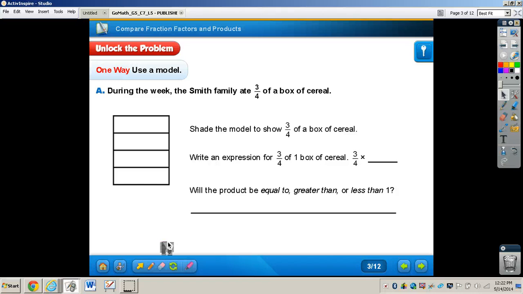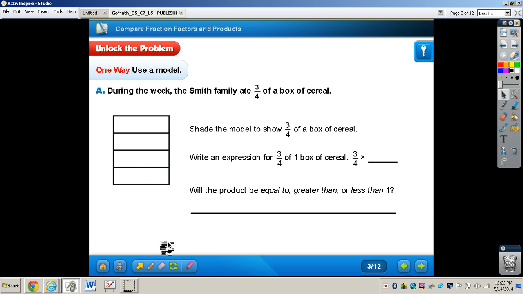Now, something that we need to talk about. Okay, so we can see that when we multiply two whole numbers, the product is greater than either factor. However, let's take a look at that next question. It says, what happens to the size of a product when a number is multiplied by a fraction rather than a whole number? Okay, so we will take a look at this, and that's what we want to explore. So let's take a look at a problem.